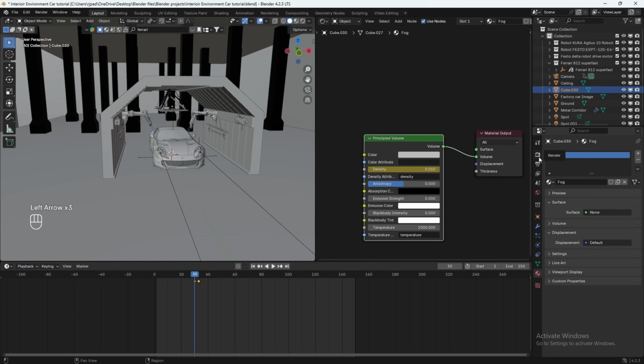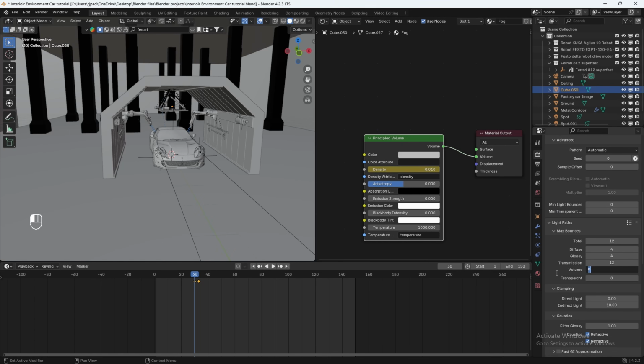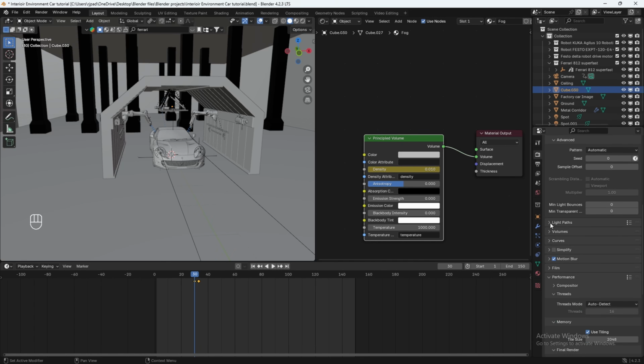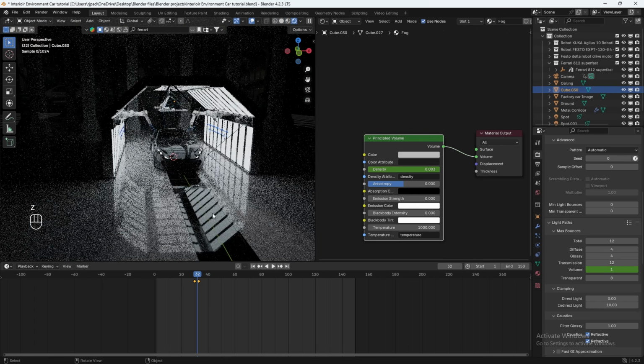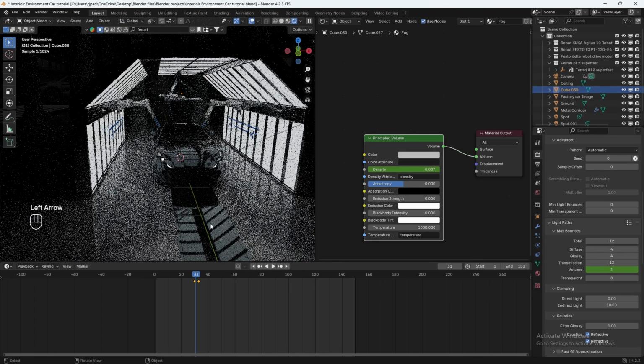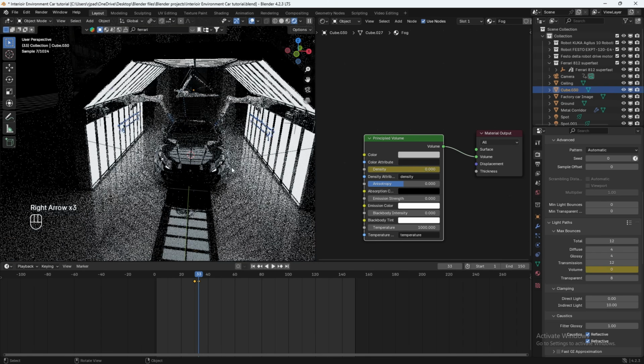We'll also go to the render properties, and you gotta make sure you have volume set to 2 under your light paths settings. And then we'll add in a keyframe on frame 30, and then go to frame 33 and we'll turn it to 0. Insert keyframe. Now when the lights turn on, you'll see the lights turn on right here. So when they turn on, the fog will turn off.